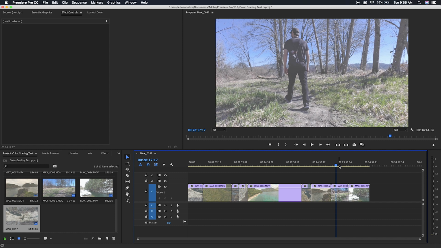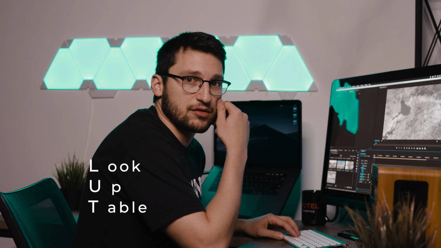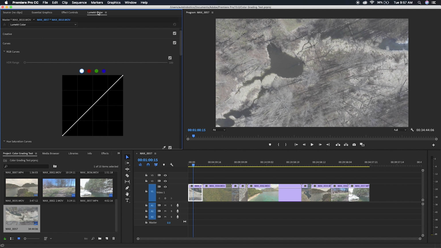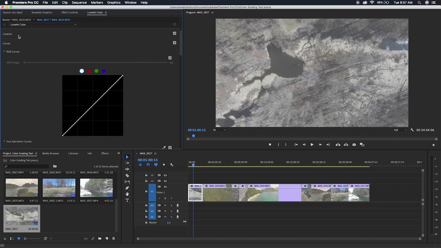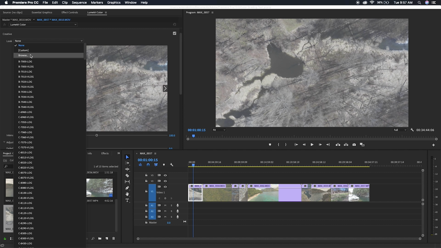If you're not familiar with LUTs, I'm gonna show you real quick a couple different ways to bring LUTs into your project. LUT stands for lookup table. It's kind of like a preset for color settings in a nonlinear editing system, just like you'd have a preset in Lightroom. So if you go into the Lumetri Color tab right here, if it's not already opened, you can go into Windows, Lumetri Color, there it is. Under the Creative tab, right here, under Look, you can browse, and when you browse, you can go find your LUT from there and import it, and that will import it as a one-time thing.